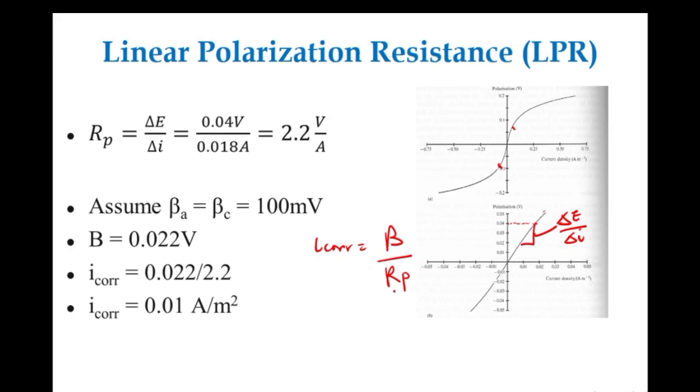Now we know how to find the linear polarization resistance from the graph given to us. But to find B, there's a formula: B equals the anodic Tafel constant times the cathodic Tafel constant, all over 2.303 times the anodic Tafel constant plus the cathodic Tafel constant. Note that we assume the anodic Tafel constant is equal to the cathodic one, and there's no negative in this one. Let's note that, don't let it confuse you. So from there, you do substitution, and when you do substitution, let me write the substitution.